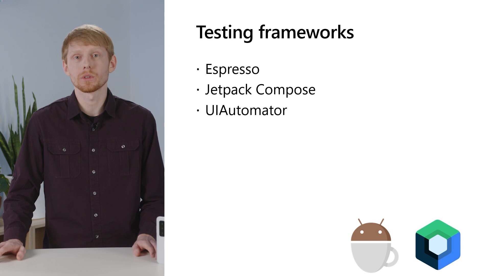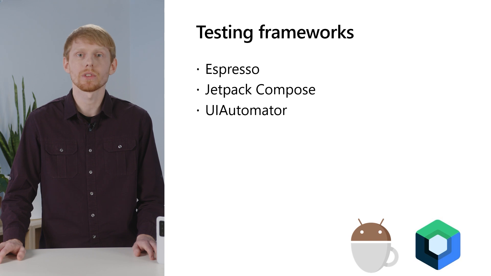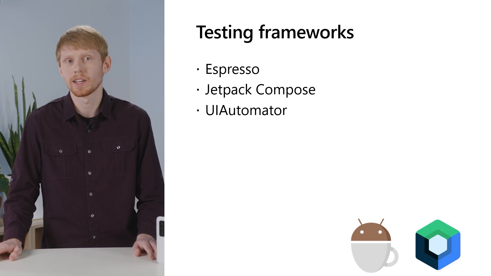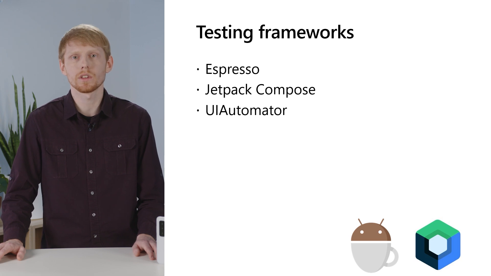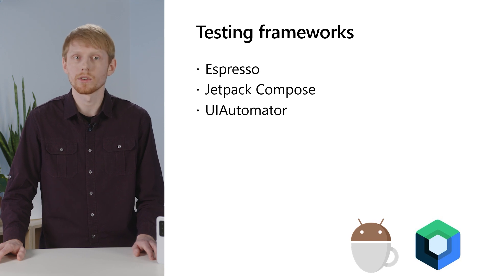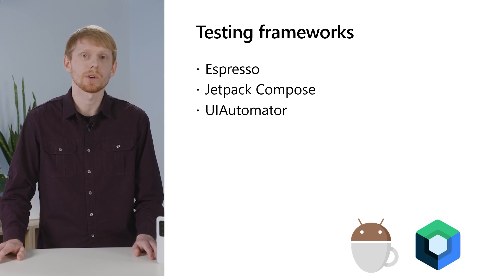There are three Android testing frameworks to consider. Espresso provides APIs to write tests that simulate user interactions in an app and query for the results of those actions. Espresso works with Android views and tests can be written in Kotlin or Java. Jetpack Compose Testing APIs are the equivalent of Espresso for composables. And finally, UI Automator. Espresso and Compose testing operate specifically on a single app. For cross-app functional testing, such as opening settings or interacting with the launcher, UI Automator provides APIs to interact with the test device or emulator. This will come in handy when we want to span an app across both screens.